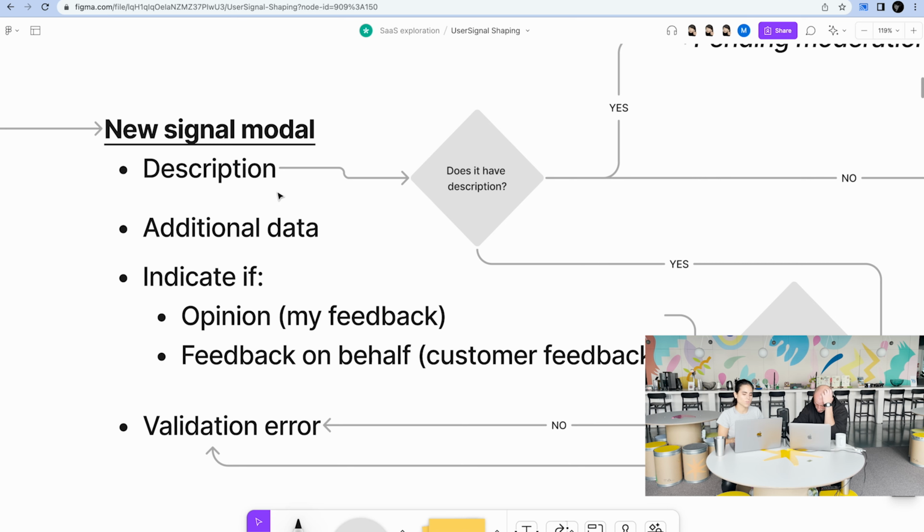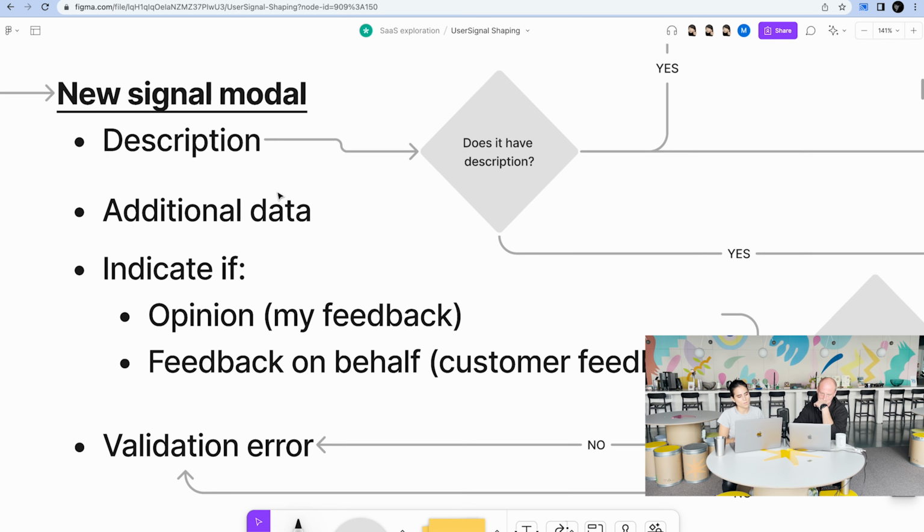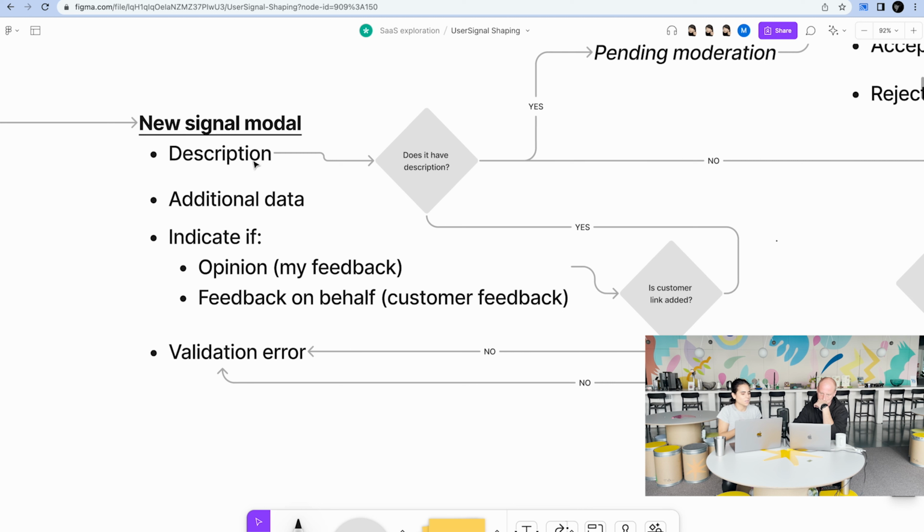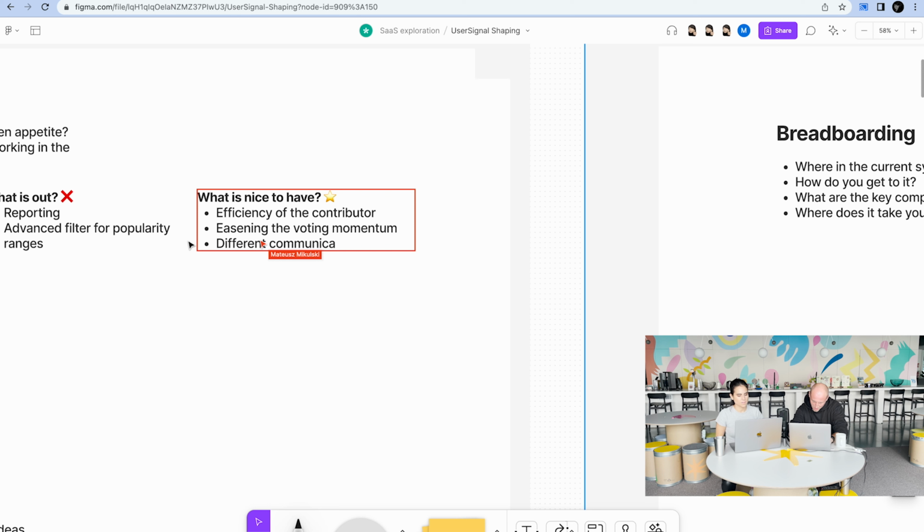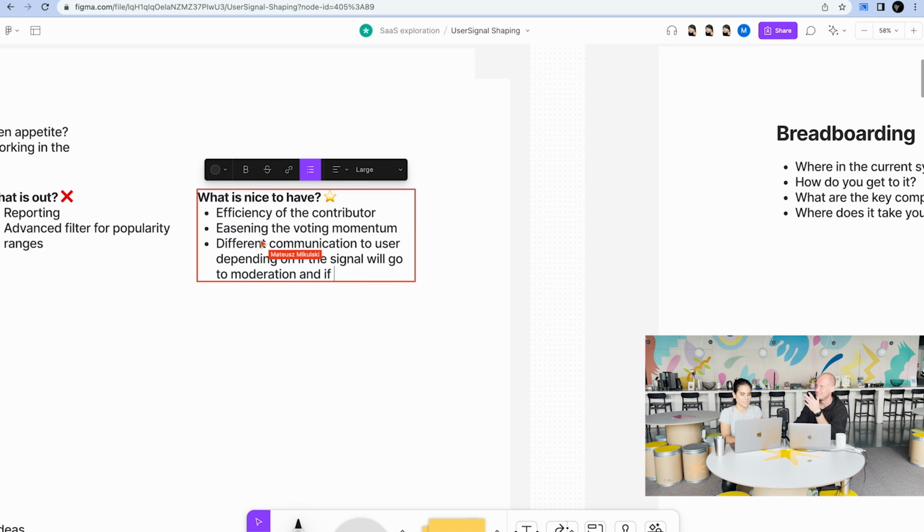So no, maybe not for here. I was just thinking about that, but maybe it's not for here because it doesn't change the screen. It doesn't change the actions. It's more like how you organize the content. Yeah. No. Nice to have. Where are the nice to have? Different communication to the user depending on if the signal will go to moderation, and if it's an opinion or feedback, no?